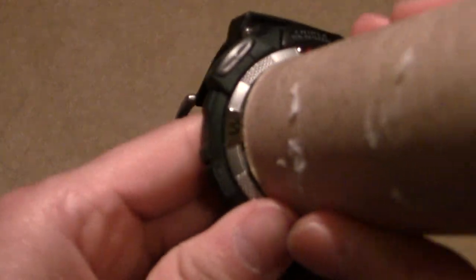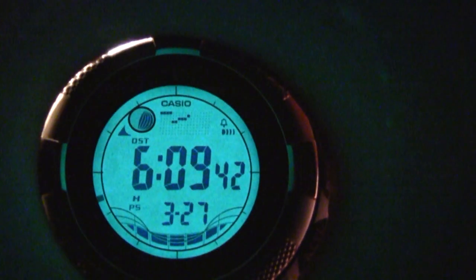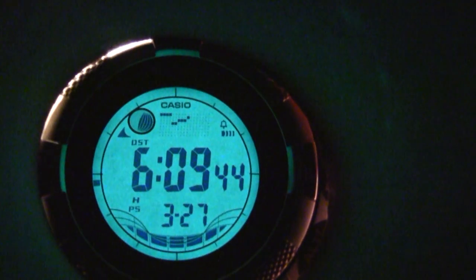Let's see here. This is the 1500 now. Oops, get that thing lit up. Oh, pressing the wrong button. Sorry. There you go. So the 1500 lights up with the same backlight. Very bright, as you can see, but again, I wish it'd be a little longer.